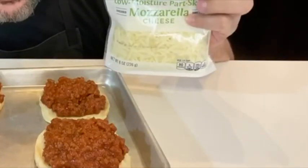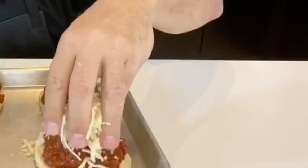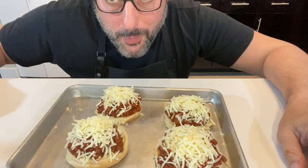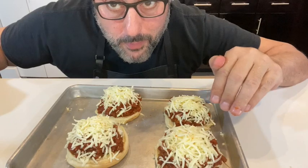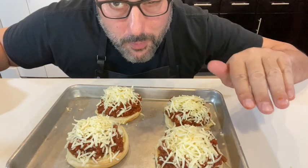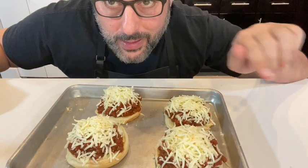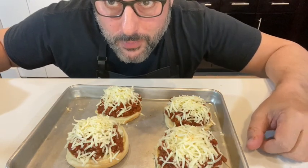And now it's time to add the cheese. So now we're ready to put these things in the oven. Again, we have our hamburger bun, hamburger that's seasoned with salt, pepper, and garlic salt, and then the pizza sauce, and then the shredded mozzarella, and that's it. Into the oven until the cheese melts and starts to get golden brown. Let's do it.